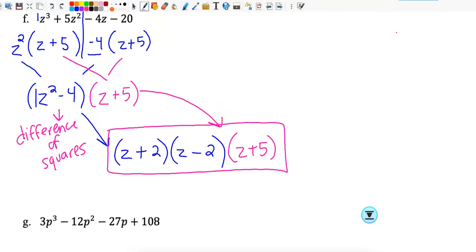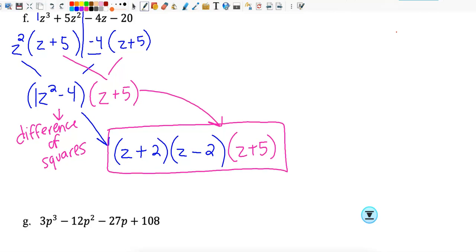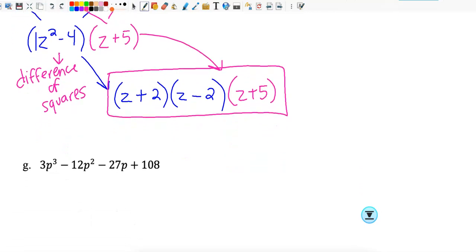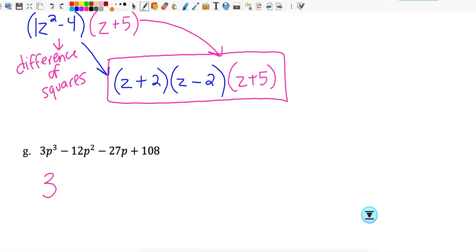All right, let's do another example. On G, first thing you have to ask yourself, is there a greatest common factor? A key is this number is massive, okay? So there's probably something they have in common. Let's see if 3 divides into all of these. And in fact, it does. So I'm going to take a 3 away. I cannot take a variable because there is no variable with this term. So take out a 3 from everything. We're going to divide everything by a 3.